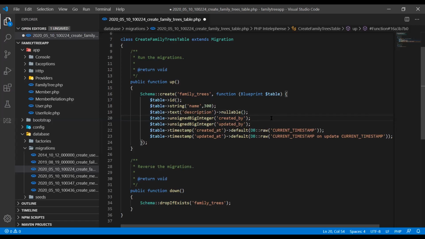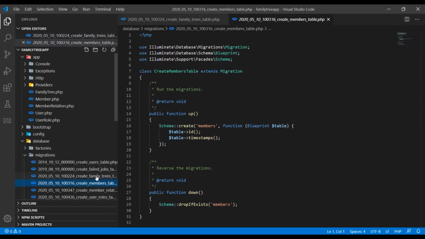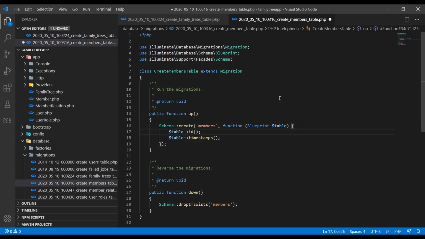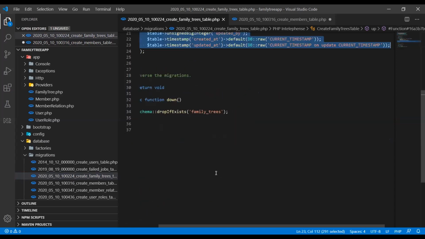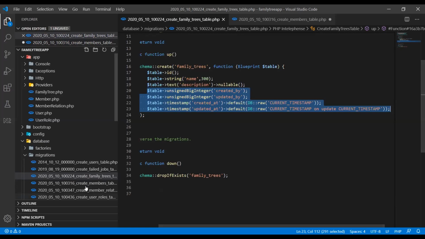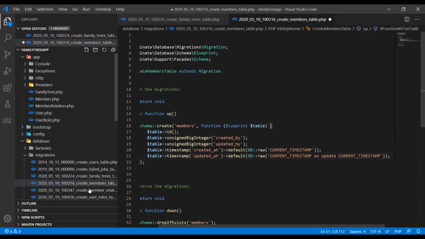We are not mandating that. So let's save it, and let's go to the member table. Maybe we can copy those columns like created by, updated by, created at, and all these, because we need these columns in all the tables. So we just put those things in all the migrations.